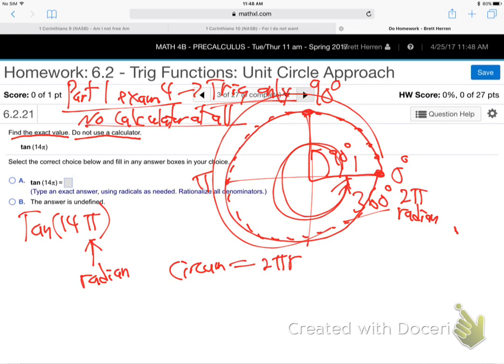All the way around the outer edge of a circle is 2 pi r, right? What's the radius of the unit circle? 1, right? So it's 2 pi times 1. In other words, it's 2 pi. So 2 pi is actually the distance around the whole circle. That's what radians are. Radians are actual distance. So actual distance around the unit circle is 2 pi. So that's what the radian system is.